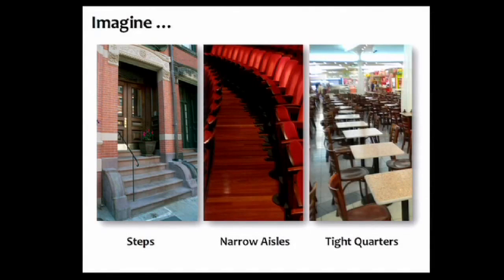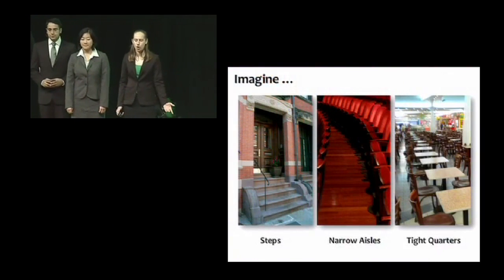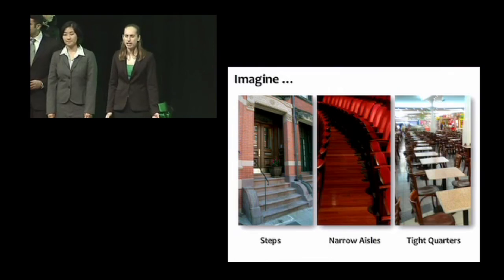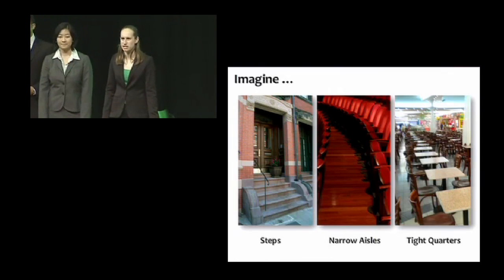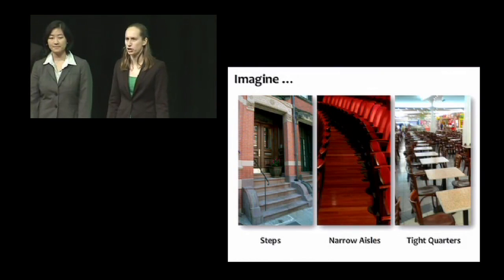For anyone that uses a walker, many everyday occurrences loom as obstacles. Walkers can't be used on steps in the home or in the community. They don't fit in the narrow aisles of planes, trains, buses, performance venues, or sports stadiums. There's no room for them in the tight quarters of restaurants or most Boston area apartments.